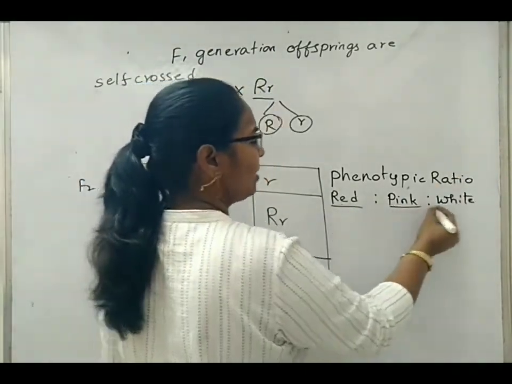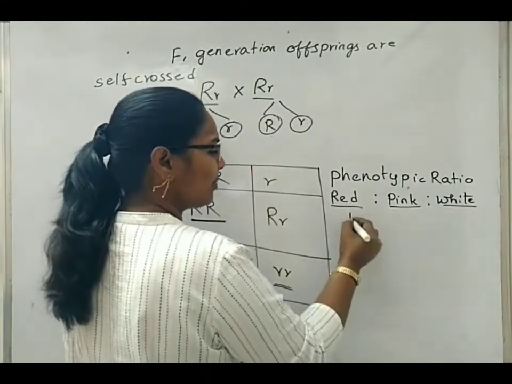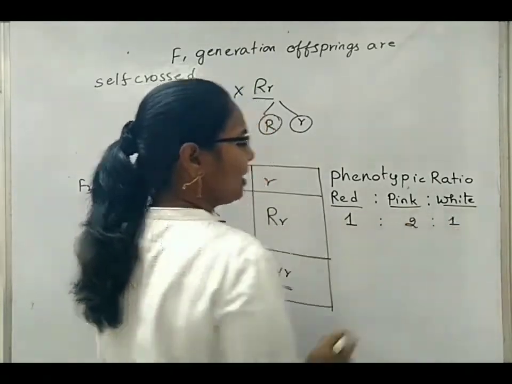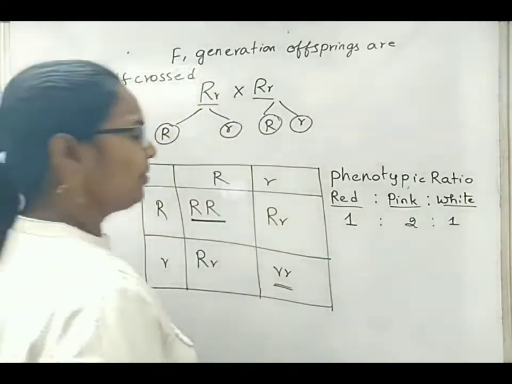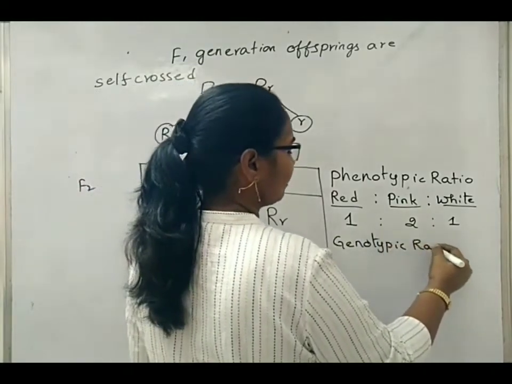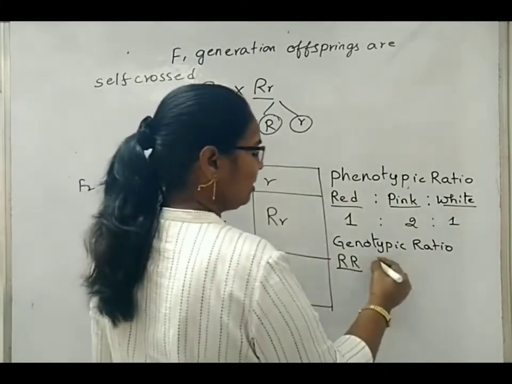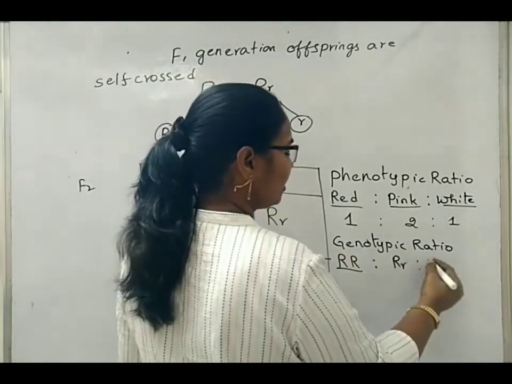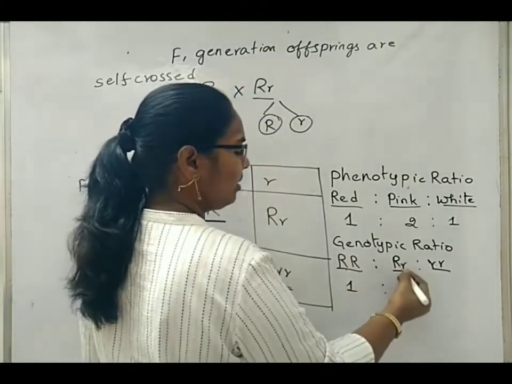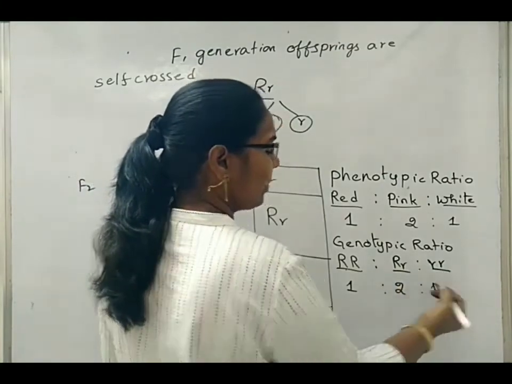Now, how many of these are there in number? Capital R, meaning dominant homozygous alleles, represents only one red color, to two pink color, to one white color flower, which is purely a recessive type of color. Now, genotypic ratio. We can write the genotypes or allele forms of a gene as homozygous dominant to heterozygous to homozygous recessive type. Now we have seen this one only 1 in number. Heterozygous forms are 2 in number. Again, homozygous recessive types are 1 in number.